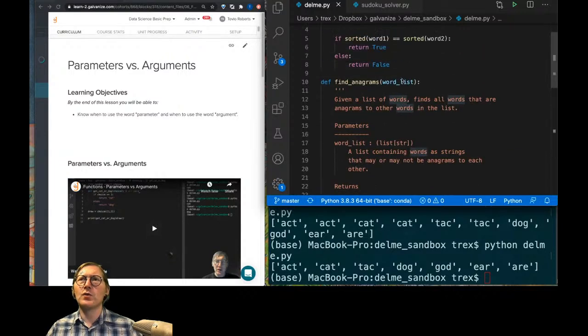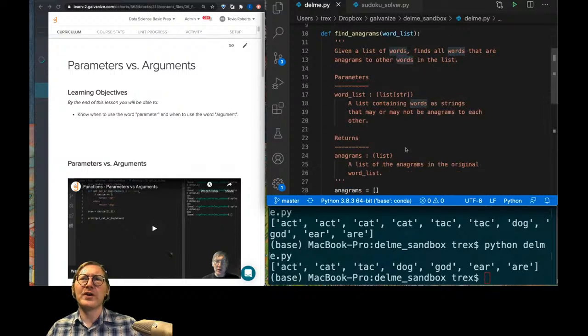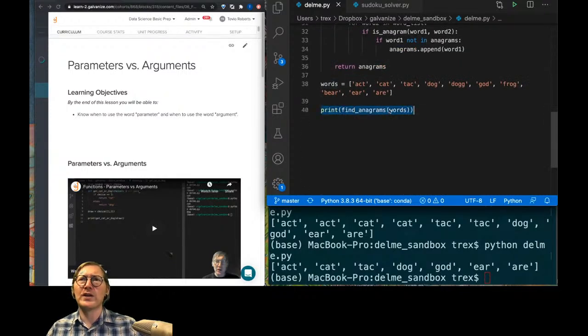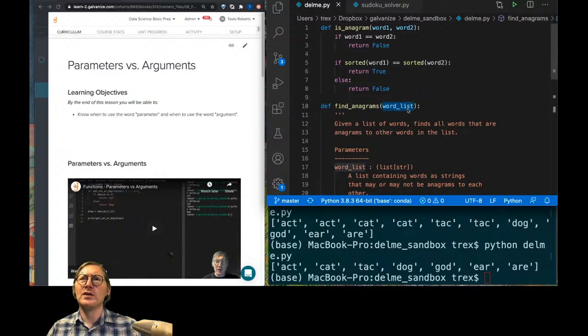Okay? So, you might ask yourself, well, why is there this difference? And I do think it is kind of a semantic difference. When you call the function, you pass in an argument, like we're doing on line 40. When you define the function, this definition of the function has a parameter. And that parameter is sort of a container waiting for some data. And as a container, we don't really know what's going to go in there. And I think in that sense, there is a sort of basic difference, but at the end of the day, this parameter is waiting to hold an argument.